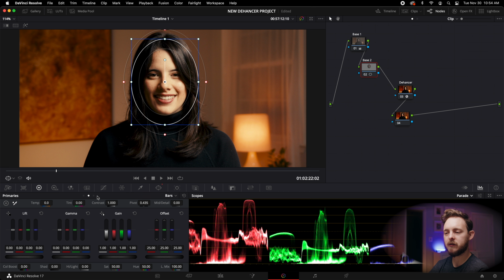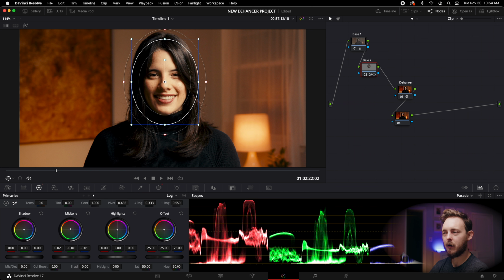And we're going to go over to our midtone, and our midtone is where we're going to add a little more life back into her face. Okay, we got that. And you could color boost this if you wanted to. And now we're going to mess with the shadows and bring that there. Let me go back to our gain. Now I'm going to go back in Dehancer and just adjust it.